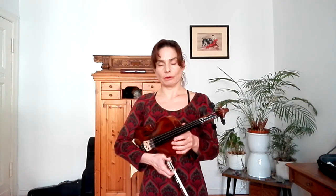The bow also determines the speed to a certain extent, which means the left hand has to follow, the bow leads. And in order to get the coordination between the right and left hand, the left hand has to be very, very secure to be able to follow what the bow does. So give yourself a lot of time to secure the left hand so that the left hand is easy for you. Once it's easy, the left hand can follow the bow. Before, that won't be possible. So start off practicing it, keeping the bow on the string because that will give you plenty of time.